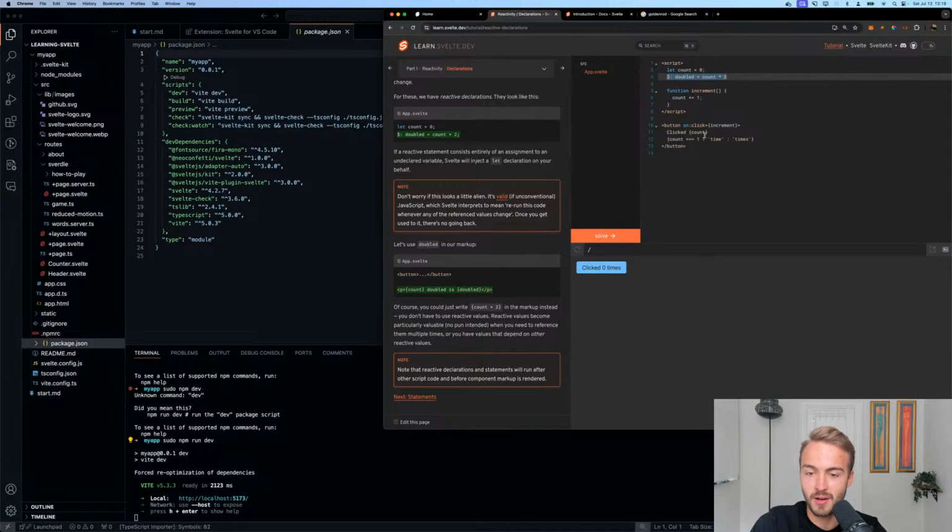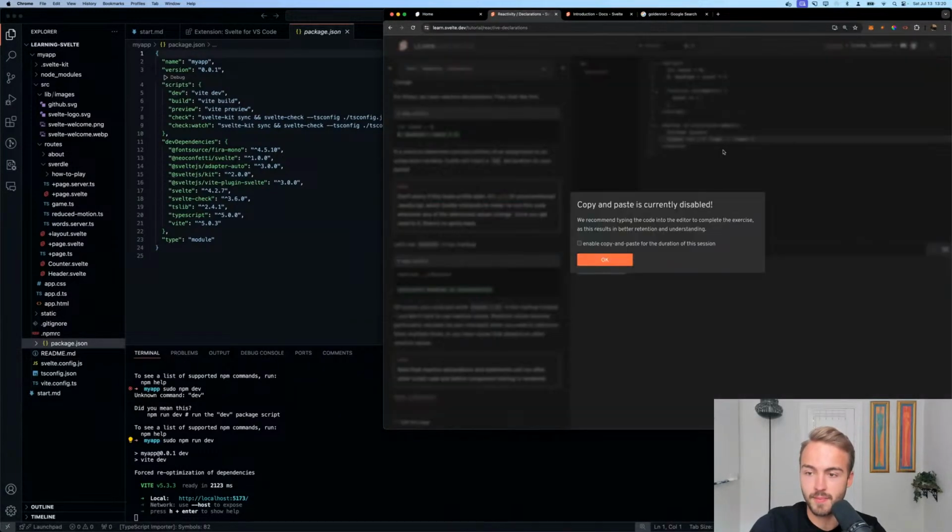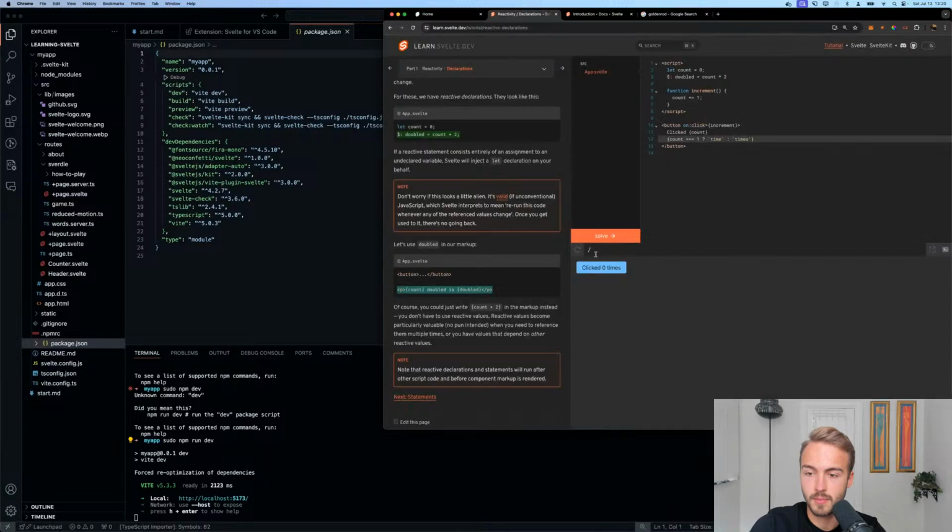Let's try to use that in our markup. So if we add this paragraph here, we should see the doubled count updating. Very, very good. Now, does this mean if we do let doubled equals count times 2, what do you think is going to happen when we click on this button now? Is it going to actually recompute, or is it going to stay stale?